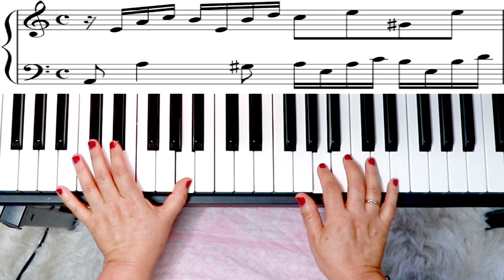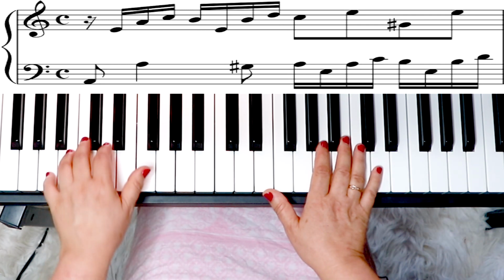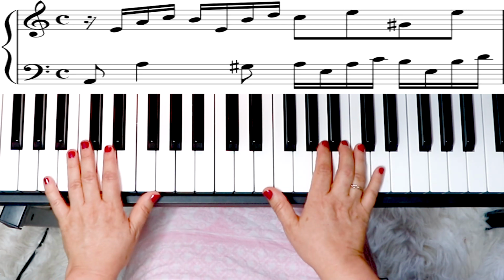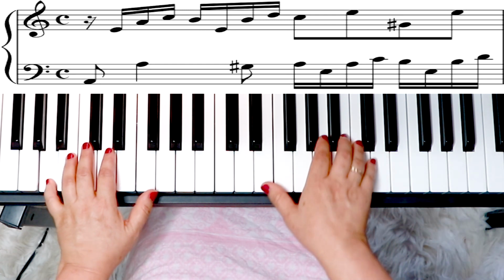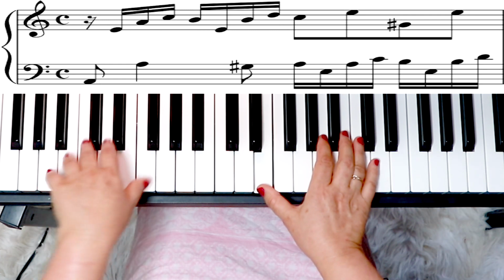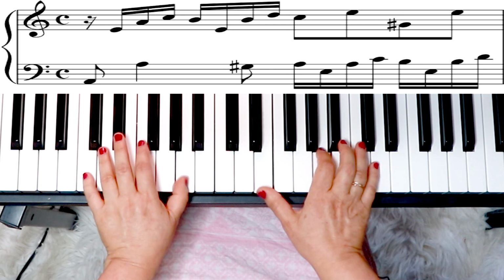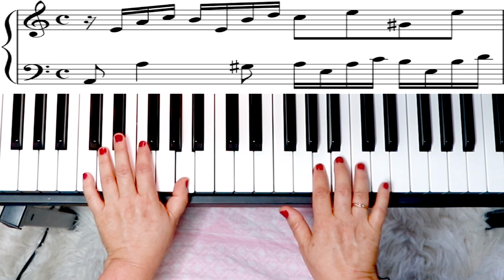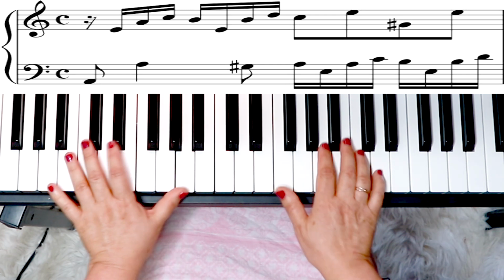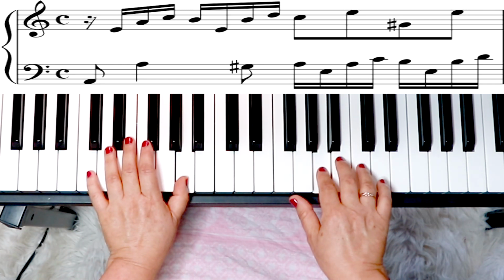Okay, so both hands play A, right hand, second finger, left hand, first finger. Watch me once. One, E, and. Let's do that. Ready, go. One, E, and. Again. One, E, and. One more time. One, E, and. Okay, next thing that happens is right hand plays by itself, the C. So let's play that march. Ready, go. One, E, and up.